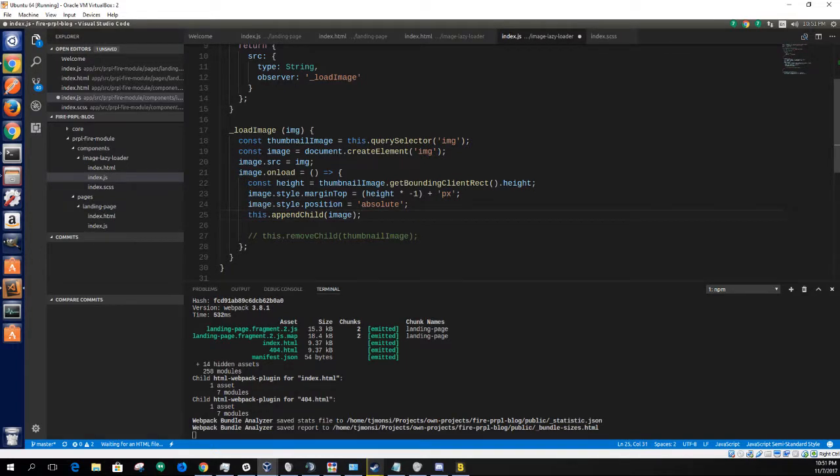After we append that image, I'm thinking of getting it from the thumbnail image.